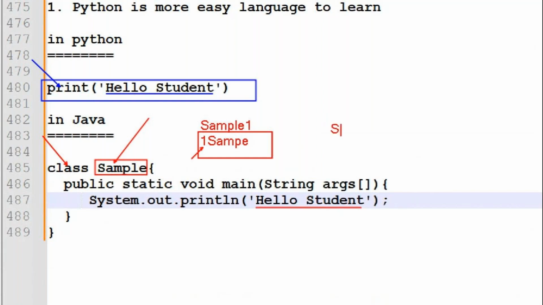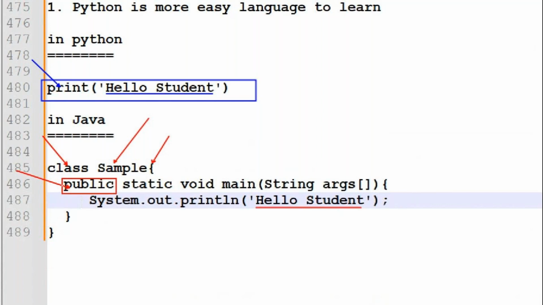Understanding? In my sample, I'm giving something as syntaxes. For example, here I'm using a star. So this is not allowed. It means first of all I need to know about all these rules and regulations. Later, this curly brace has its own behavior. Public has its own meaning. In this place we can write public, private, or protected. If I'm using public, what happens? If I'm using private, what happens? If I'm using protected, what happens? So first of all we need to learn all these definitions and concepts, guys.